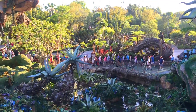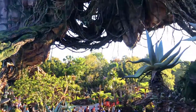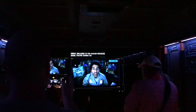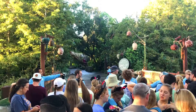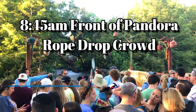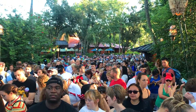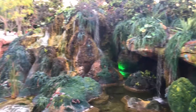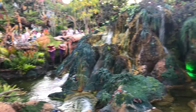Flights of Passage is the number one fast pass priority in all of Disney World. It's not unheard of for it to have three to four hour waits. This ride develops a wait time within minutes of park opening, so if you can't ride it with a fast pass, ride it before crowds arrive or at the end of the day when there will be a little bit of a standby wait.